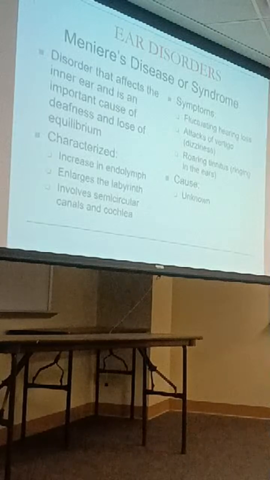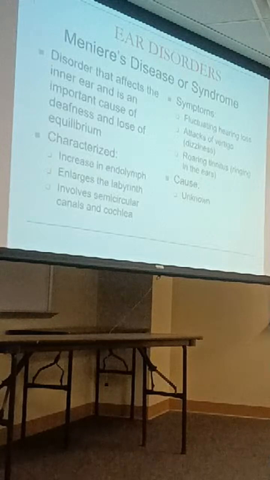So what happens? You have an increase in endolymph. We don't know why. The cause is unknown, and if you have a disease and we don't know the cause, you can't cure the disease because you can't fix what you don't know. All you can do is manage symptoms and try to prevent further damage. Unfortunately, a lot of people don't understand this. It's like when they say we're looking for a cure for Alzheimer's or Parkinson's. We don't know what causes it. You can't fix it if you don't know what the problem is. All you can do is manage.